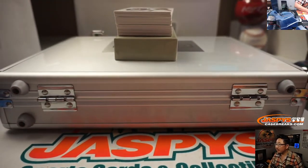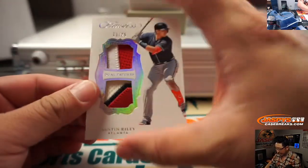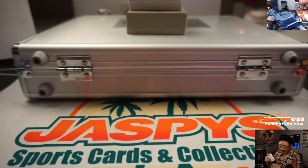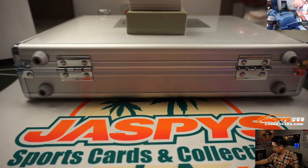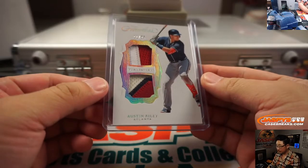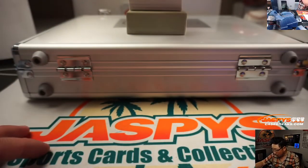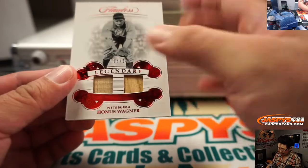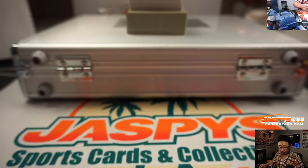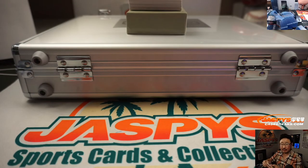So there's everything right there. We're going to lead off with dual patches — Austin Riley, 11 out of 25, Atlanta Braves, Jeff Peace. Wow, old school, legendary dual relic — Honus Wagner, 3 out of 10. That goes to Eastwood. I think this is one of the first teams picked up — the Pirates.